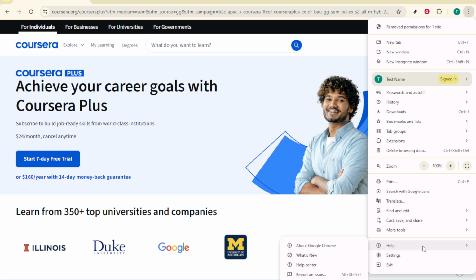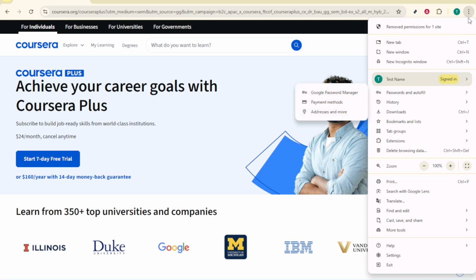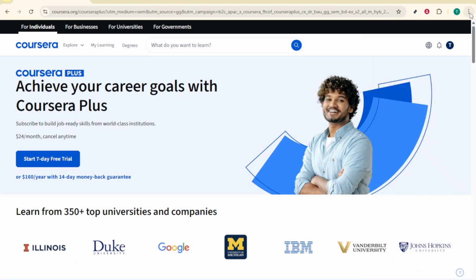Keep in mind, this doesn't always make websites themselves dark. Unless your browser has a specific setting to apply dark styling to web pages, or you're using an extension, sites may remain in their regular light theme. That's why the extension method is ideal if your goal is a consistently dark experience on Coursera.